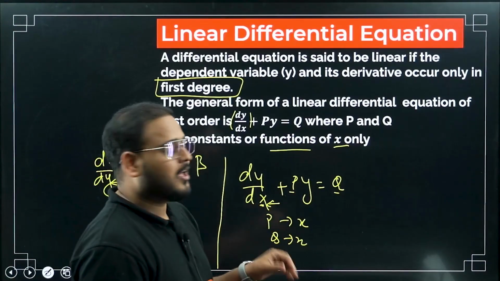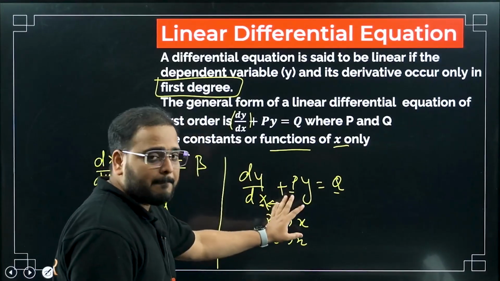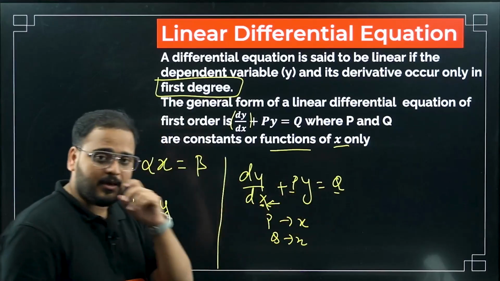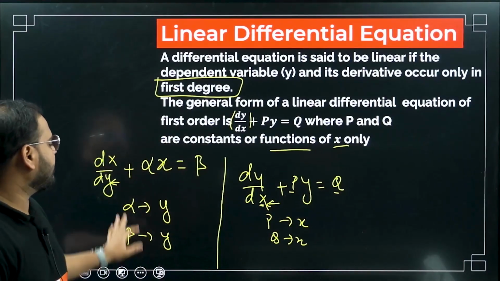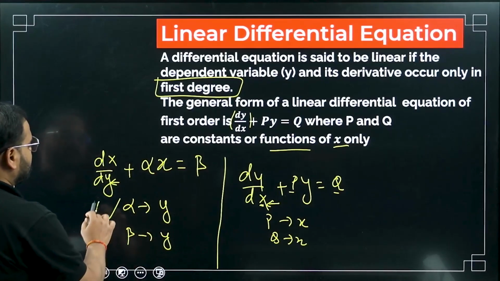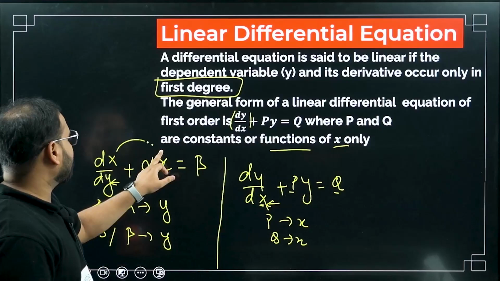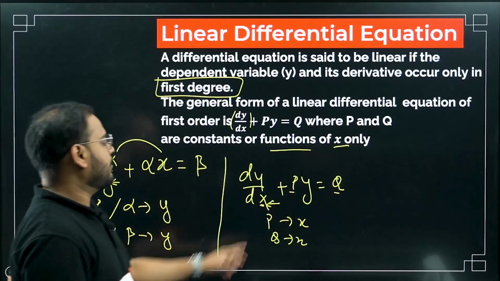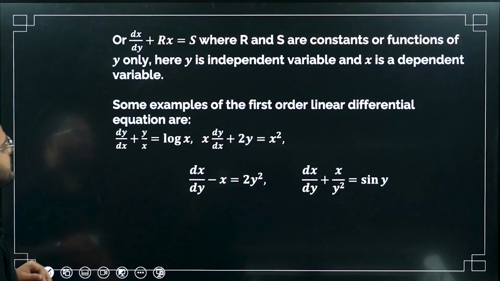This is very important because the solution that we're going to write will depend upon this. So in the standard form, which variable the functions p and q or alpha and beta will be in. If you don't want to have alpha and beta, you can write p and q here also. I'm going to write this as p, this as q, and whatever is the variable over here, the same variable will come with the p. Please have a look. I hope the standard form of the linear differential equation is clear.